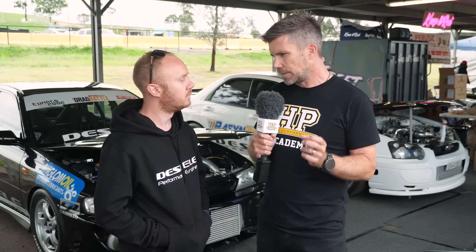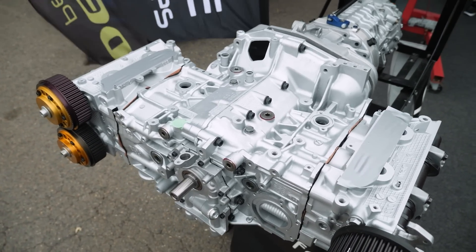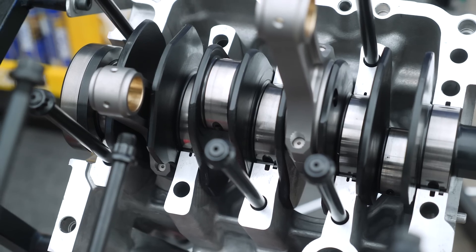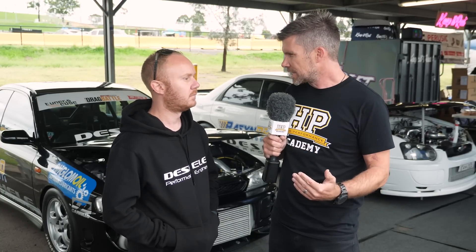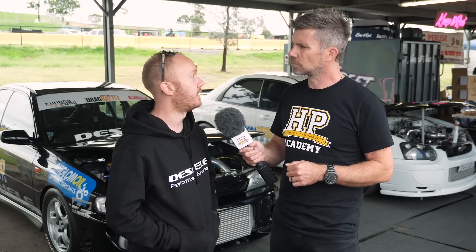For those who maybe aren't aware, we're talking about the narrow bearings — this is an issue with the Subaru engine design. It's a horizontally opposed boxer four-cylinder and a very short engine front to rear, so looking at a crankshaft, there's not a lot of material for the big end journals. The bearing is physically much narrower than a typical inline four. So the bearing can't do as good a job of supporting the load at higher power, and higher RPM also has a dramatic effect on the bearings.